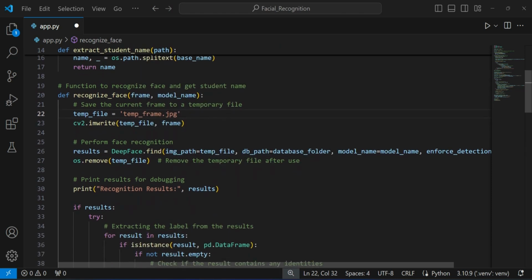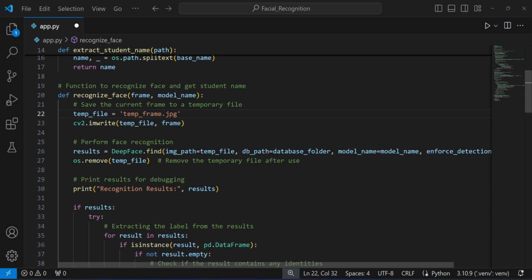With the help of that, we created a variable named temporary file, which is going to save the current frame for temporary use, so we can compare it with the next upcoming frame. Inside that program, it is not going to repeat the student.